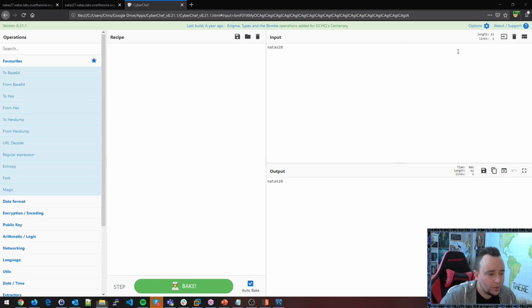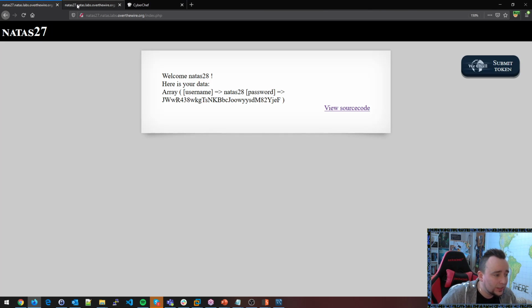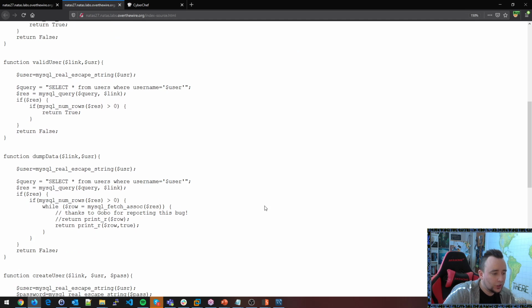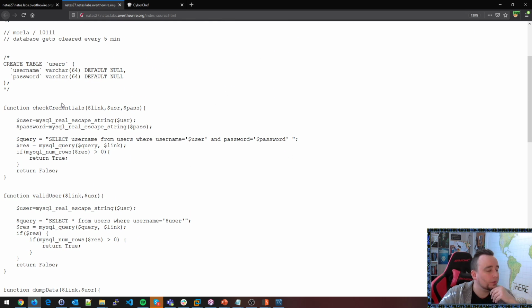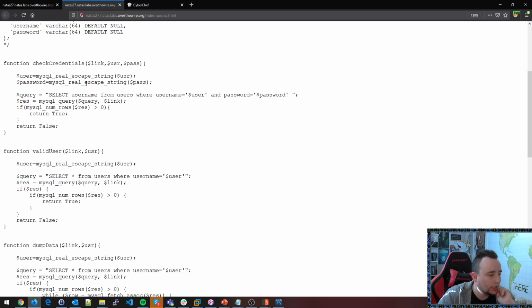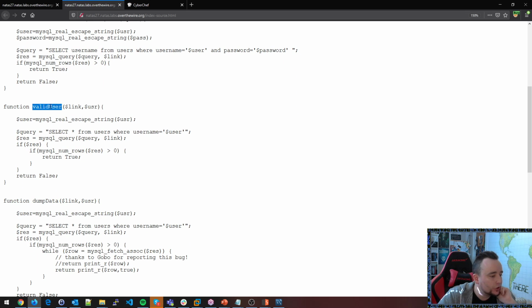So that means there's something going on maybe in the background here then. Well, maybe there's something going on further down here that we haven't looked at yet. Okay, that's fine. Then we basically have check credentials, select username from users where username equals, but MySQL is case insensitive here, so that's fine. And if MySQL number rows more than 0, we're going to return true. That's fine. So the credentials were okay.